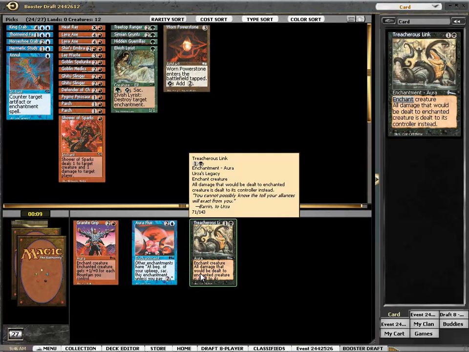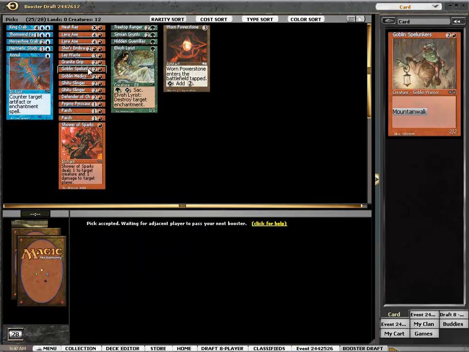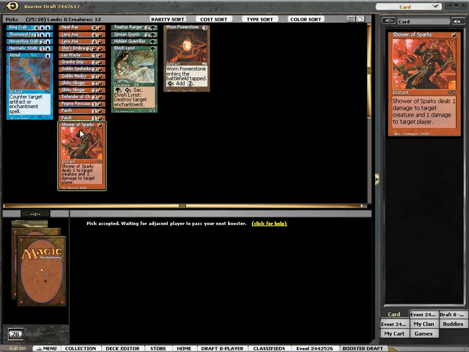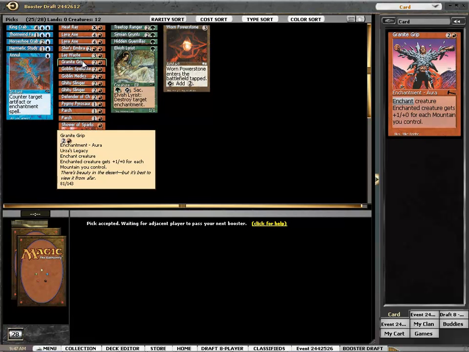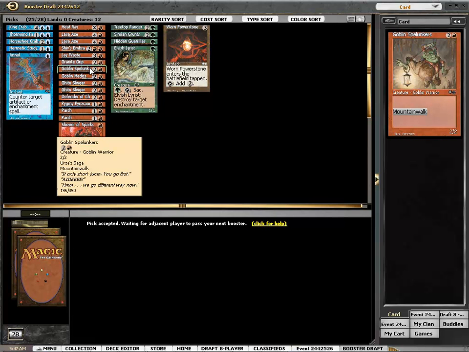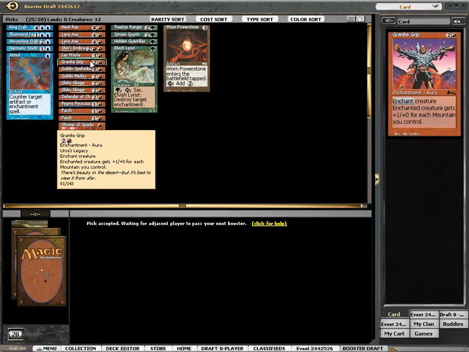Let's see here. All damage that will be dealt to enchanted creatures is dealt to its controller instead. I don't care about that. I'm going to take this Granite Grip. I might be able to do something interesting with it. Having it on a Spelunkus against another red deck, and if he's tapped out, then it will be an enchantment to win with.